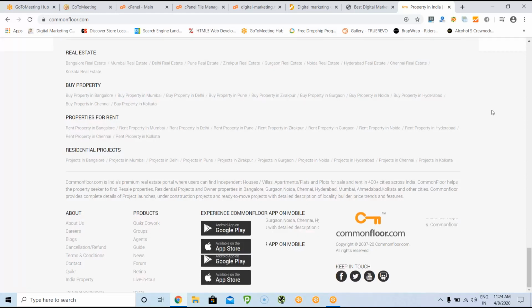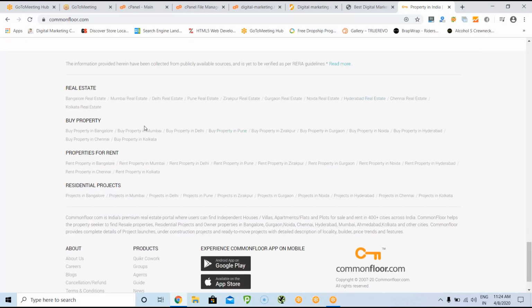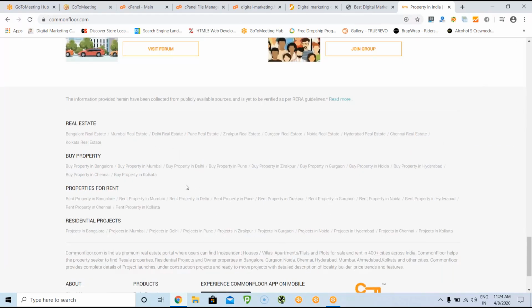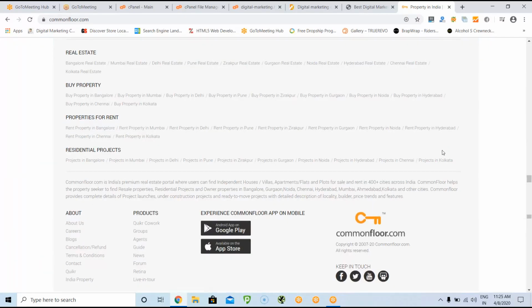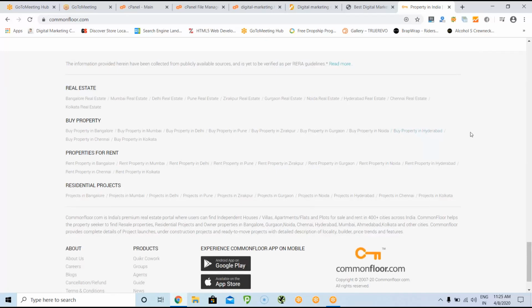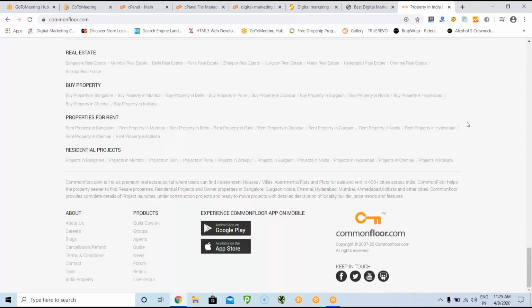So the advantage is very simple. It will increase the internal strength, and people will spend more time by clicking these important footer links. We should also tell search engines that for all these keywords, these are the hyperlinks. If you give the corresponding hyperlinks, then Google will understand which keyword you are targeting for which page. That's the process. This will be done by the developer. Footer linking and external linking will be done by developers. Internal linking you need to do.